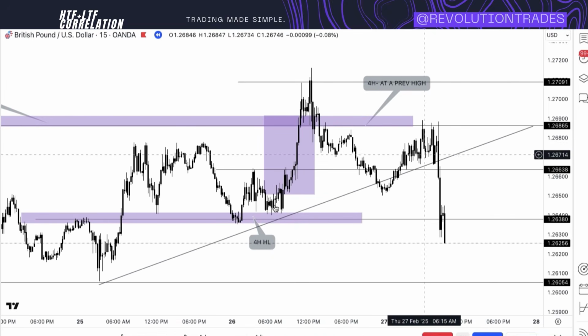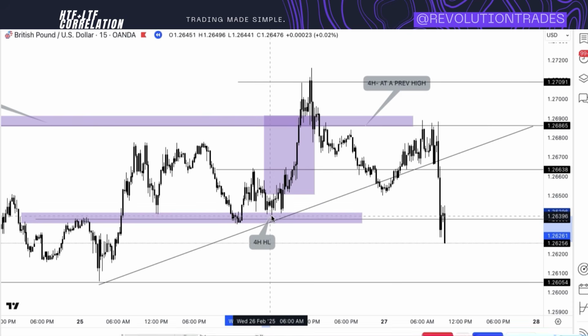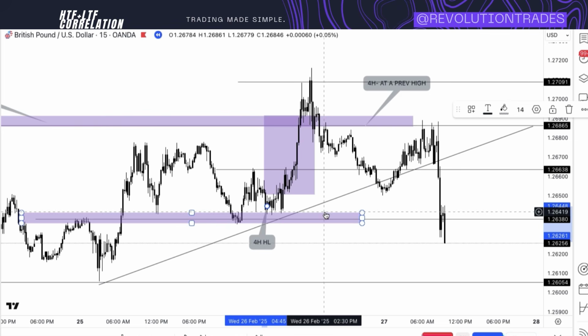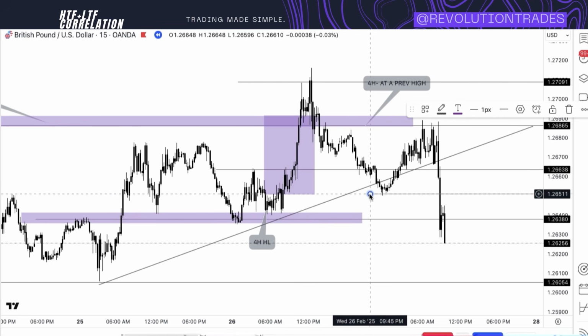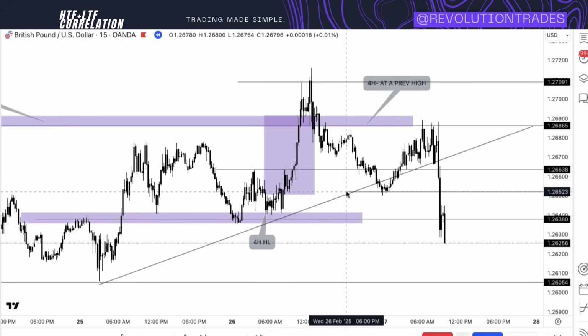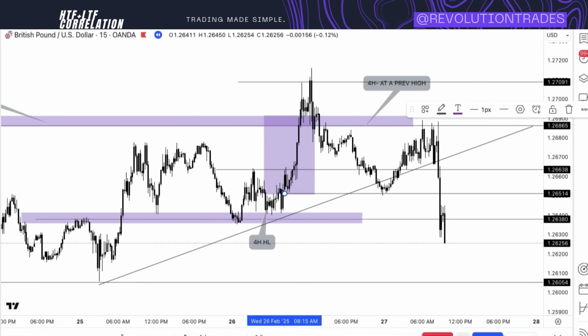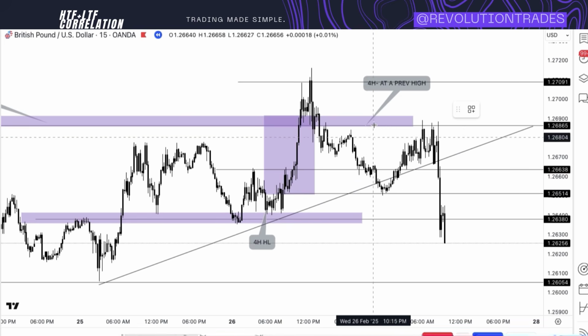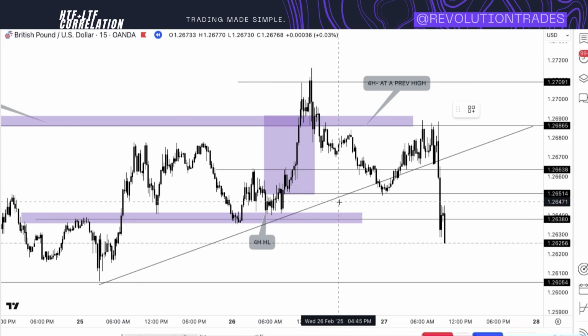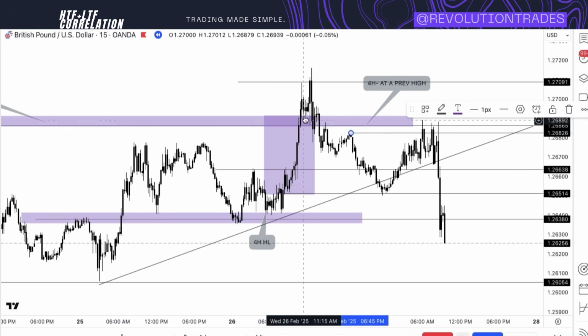I love this. Okay, so remember we identified this level as a 4-hour higher low. If we want bullish structure to continue, what does this mean? Price would have to respect this previous low here, because what does price do in a bullish market? It creates higher highs and higher lows. Do you see how it respected this level in the beginning? But what is really important after price respects a previous low, if we want to continue bullish, is that price isn't respecting highs. Because once price respects highs, guys, what is that? Price is in the bearish structure because we sold here.